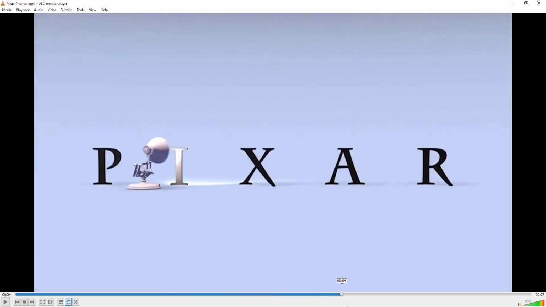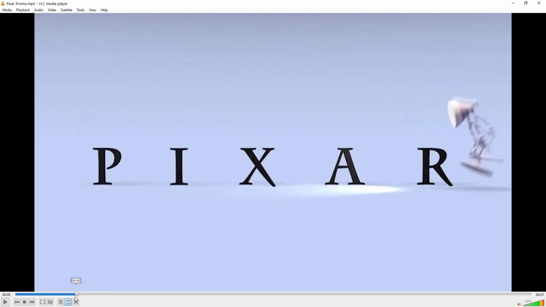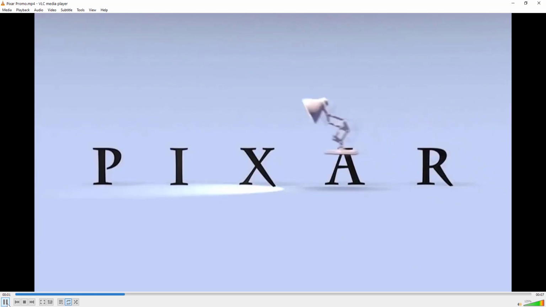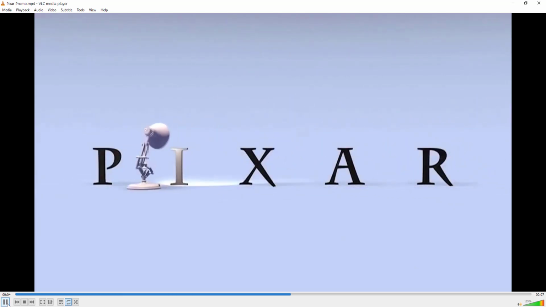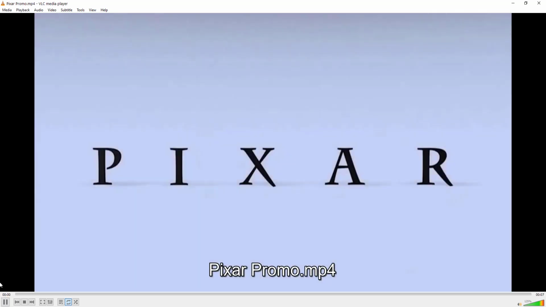So it shakes, jumps, and turns. This is the kind of animation which is very famous. Play it again. We'll take this one as a reference.